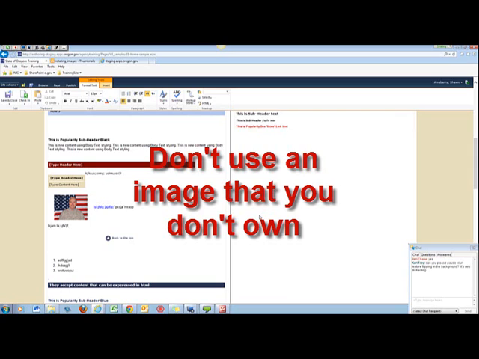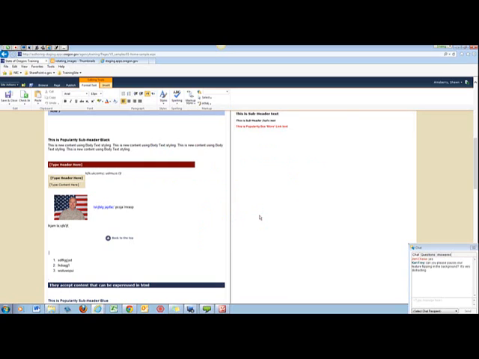So make sure that if you call in an image from an address, it's not just a pretty image that you found out there that, you know, boy, I'd like to put that on my web page, so I'm going to use the URL for the image and just bring it in that way. You're going to run into some copyright issues maybe, and it's just plain bad practice. So we're going to tell SharePoint that we want to insert that image from SharePoint.